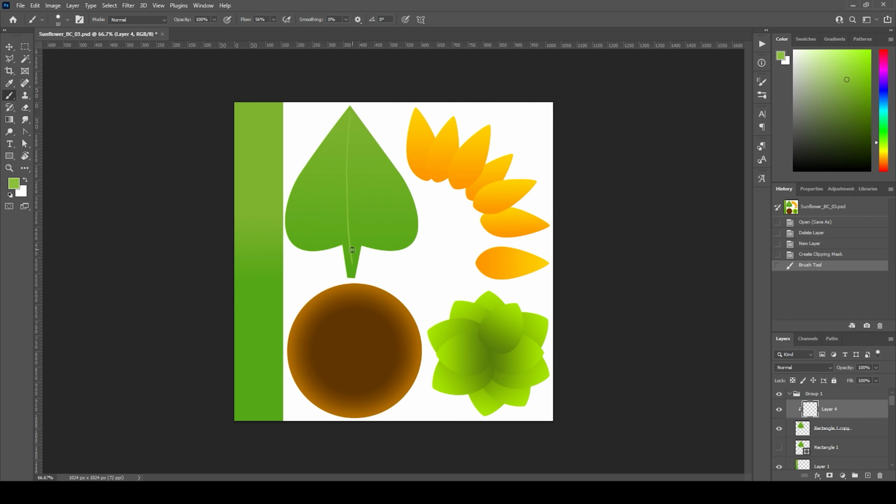And let's create the center lines and also some bottom parts. And I think we can make this middle part a bit bigger.